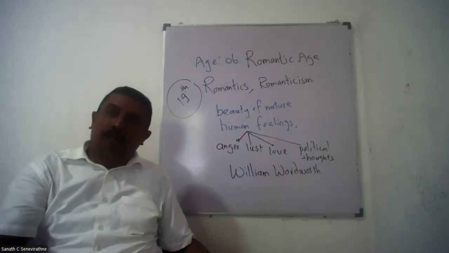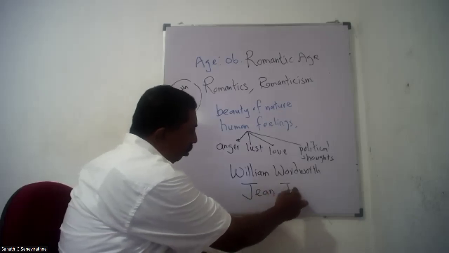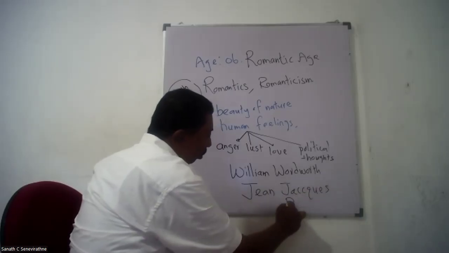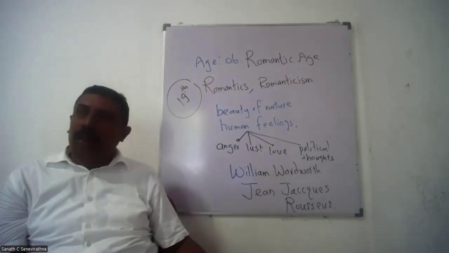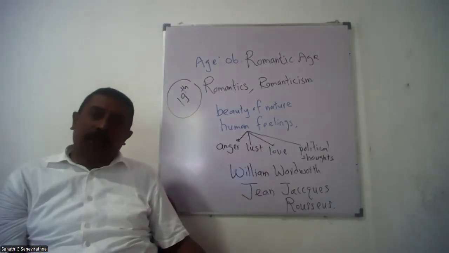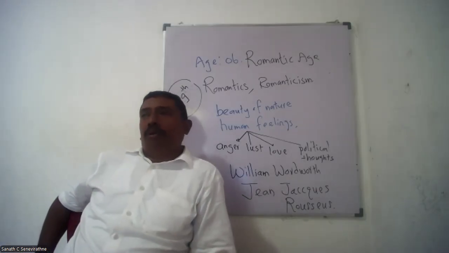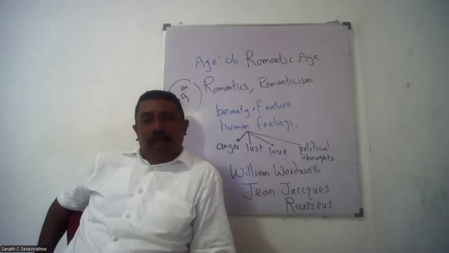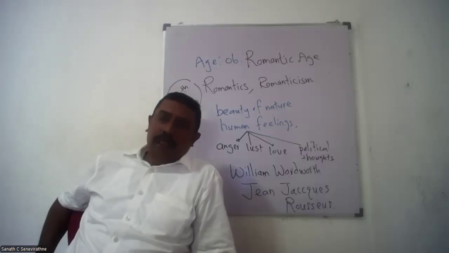This style was introduced to the world by the French poet and philosopher Jean-Jacques Rousseau. He introduced romanticism to the world, and William Wordsworth introduced that style to England. There was a reason for that. Before the Augustan period, poets and writers wrote only about war, adventure, fighting, killing, soldiering, those things.